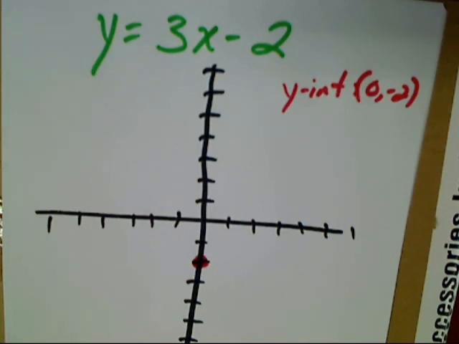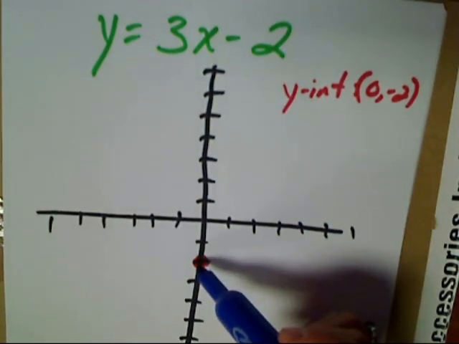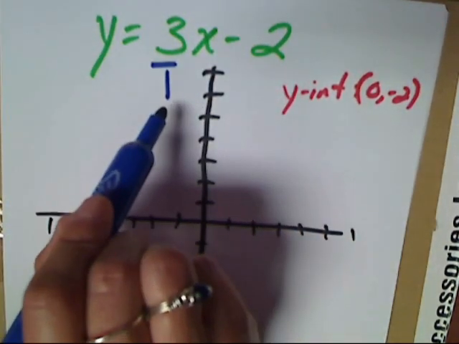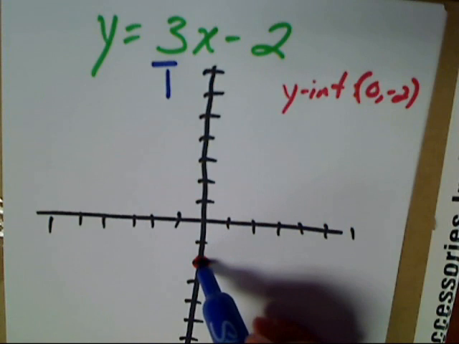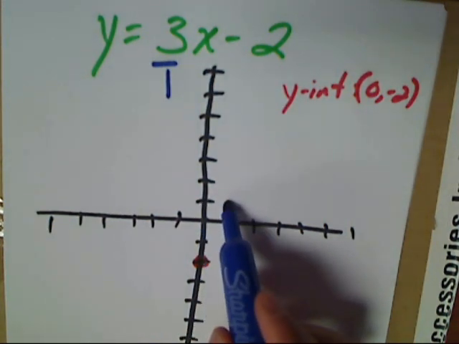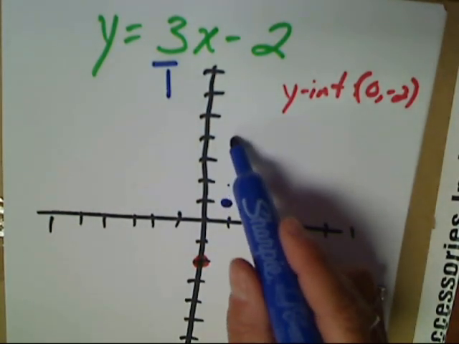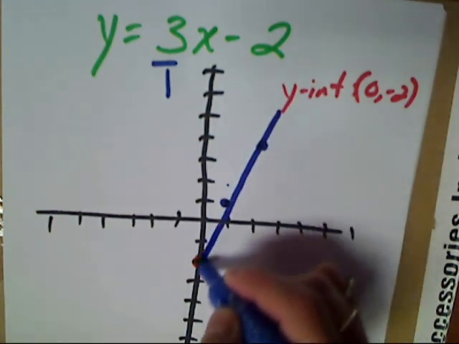Then from there, we can do our slope, because our slope says that's how we move vertically and then horizontally to get from one point to another point. Well, now that we have one point, I can travel to another point by rising and running that slope. So from this point, I'm going to rise and run the slope. And remember, the slope, we said, is the number in front of x. If it's a whole number, you want to write it as a fraction over 1, so that you see your rise is the numerator, your run is the denominator. So from here I'm going to rise 1, 2, 3 and run 1. And now I stopped, and so that's where a new point is. I rise from there, I can repeat that 1, 2, 3 and run 1. I can continue that as many times as I would like, and once again see that I have this nice straight line.